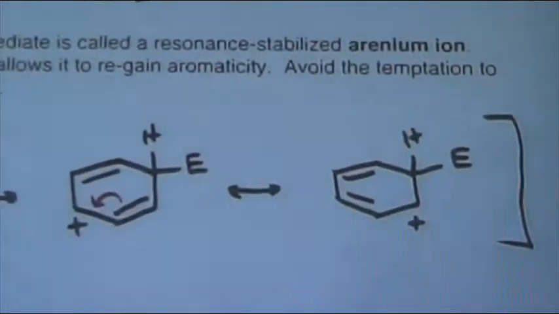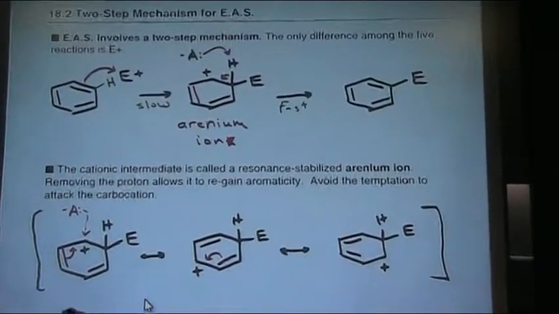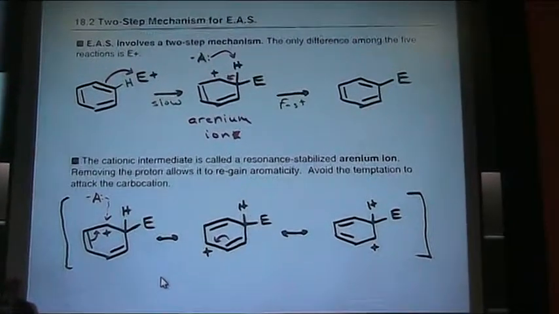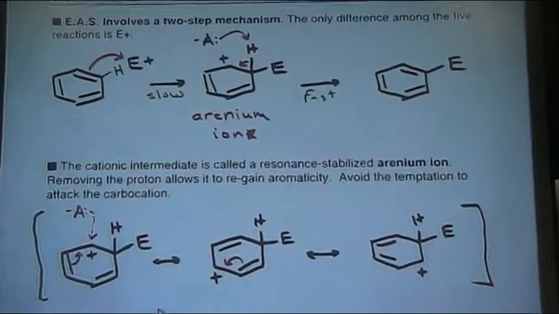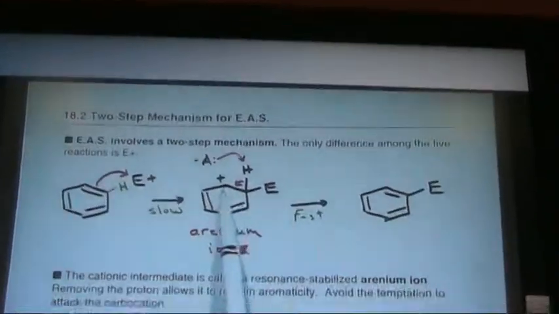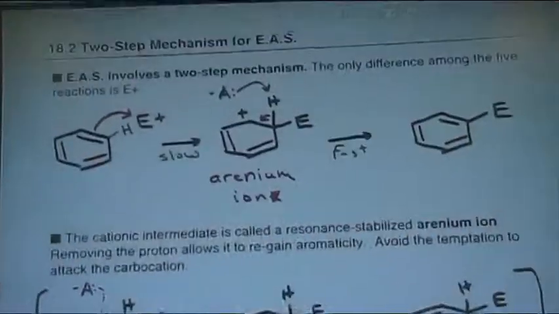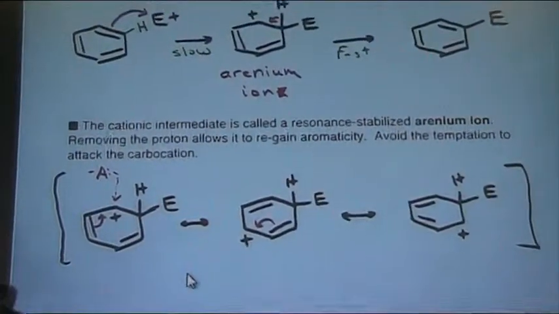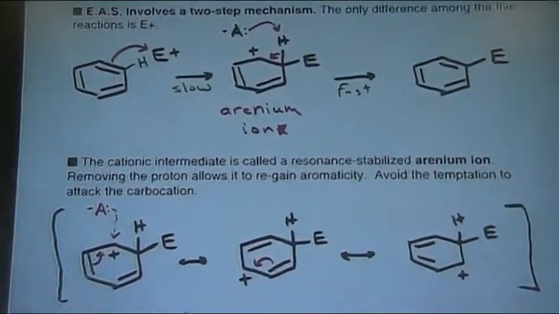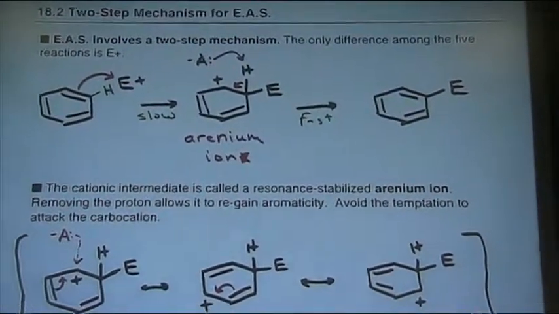Okay, so all five of those reactions that I showed you, bromination, Friedel-Crafts acylation, the one where you form a carbon-carbon bond, nitration reactions, sulfonation, they all go through this two-step mechanism. You add an electrophile that adds to a benzene ring, and you lose aromaticity and make this frustrated arenium ion, and then something plucks the proton off to regenerate aromaticity. And the only thing that's going to change throughout these mechanisms is what's that electrophile. So I'm getting ready to show you all these recipes, how you generate super powerful electrophiles, and then it goes through this same two-step mechanism. So let's start off with halogenation.